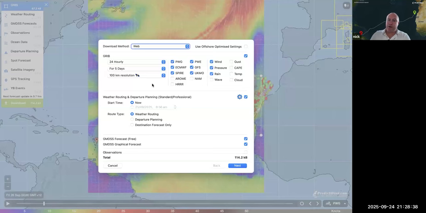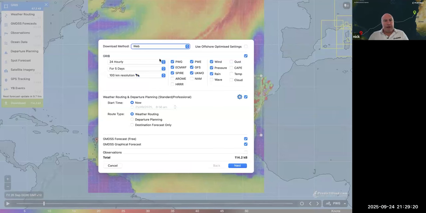The weather routing is still going to use the highest resolution data that's available to it. So it's got the ECMWF 9K and GFS at 25 or 27, UKMO at its highest resolution, I think around 12. We can have all that information in our routing, and then we visualize it with the grids. All the information from the routing will be in our tables, and we want to look at the tables and the grid together, and we can get a picture of what's going on.